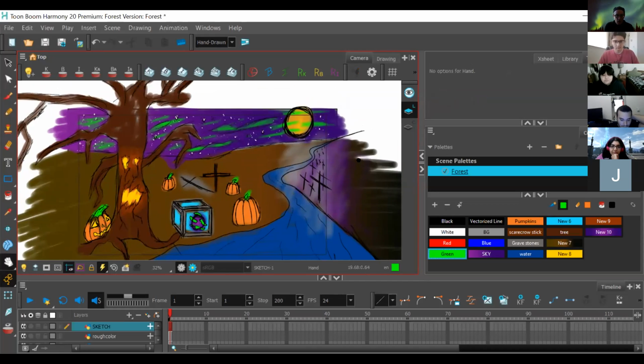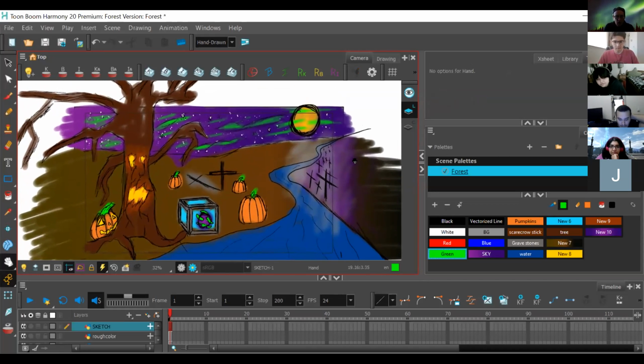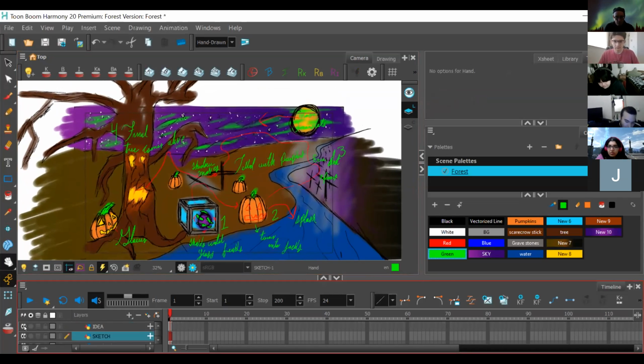So I did like a rough sketch with color with the concept that I wanted. Okay. And I even annotated everything that I want to do. Okay.